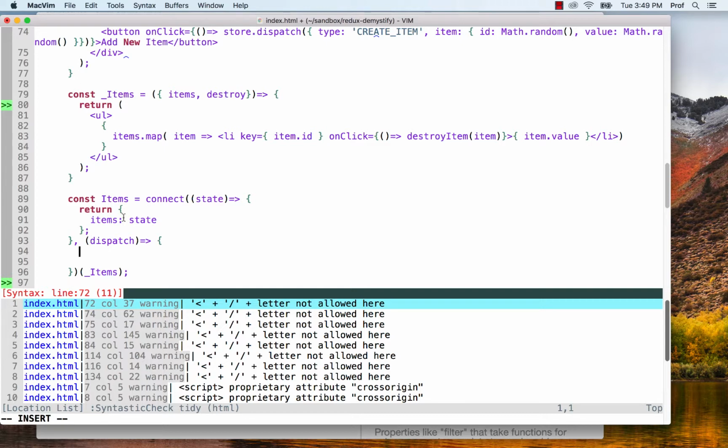So these two callback functions, one of them is called the map state to props function. The other one is map dispatch to props. And what this allows us to do is to return another object. Again, these will become props. So if we just went over here and we said destroy item, and I went over here and I said console.log item, and I went over here and I caught this, this is going to end up getting passed to items, and let's catch it as destroy item because that's what I'm passing it as.